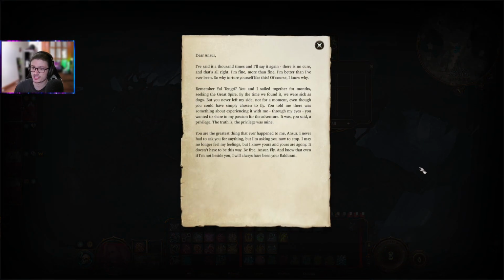Dear Ansur, I've said it 1,000 times and I'll say it again. There is no cure. And that's all right. I'm fine, more than fine. I'm better than I've ever been. So why torture yourself like this? Of course, I know why. Remember Yaltengri? You and I sailed together for a month, seeking the Great Spire. By the time we found it, we were sick as dogs.